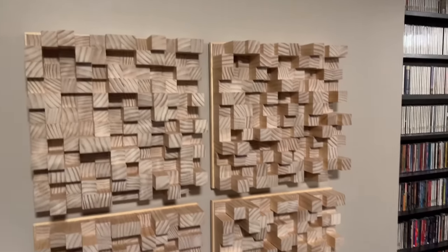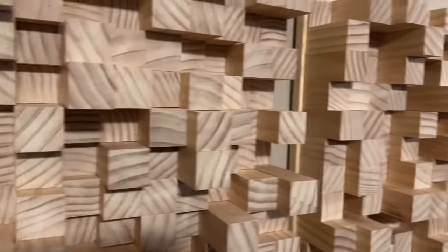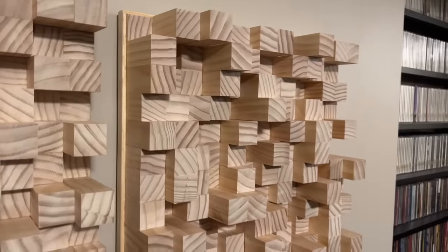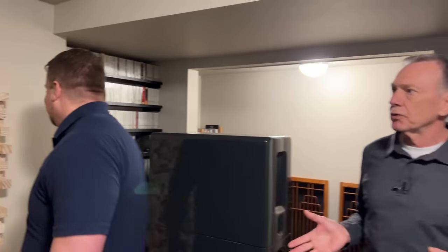Oh, you actually made these 3D diffusers yourself? Yeah, with clear pine. That's quite a project. They're actually gorgeous. You're a craftsman here. I'm very fastidious. But it's 144 pieces times six, almost 1,000 cuts. And wait a minute, isn't there something about 1,000 cuts that's good? Yeah, like death by 1,000 needles. But I like the way they turned out, and they do make a difference.